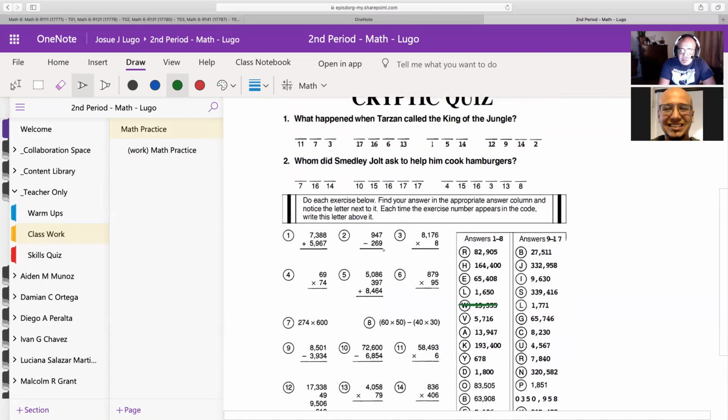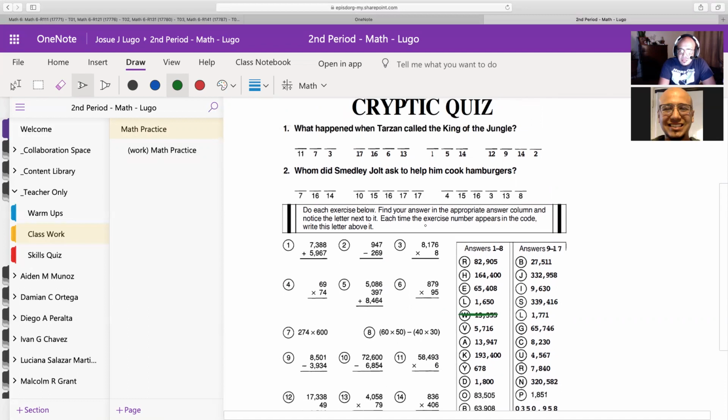And wherever I see a number 1 up here, because we just did number 1, we're going to put the letter W. Okay, so I see a 1 right here, so I'm going to put a W. And do I see any other number 1s? I do not, so that's the only W that we have, and I'm going to cross it out because we're not going to use that again. Okay, so let's do another one.